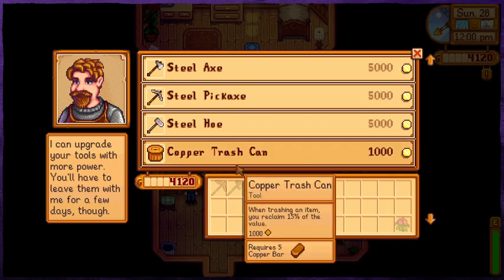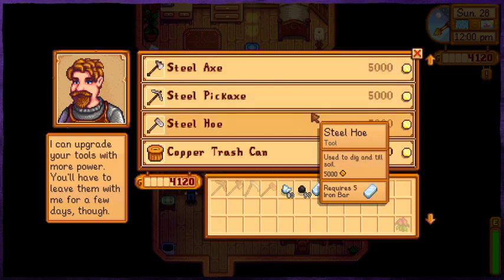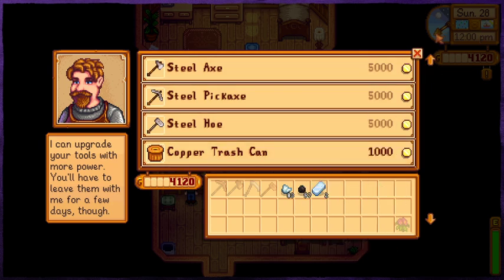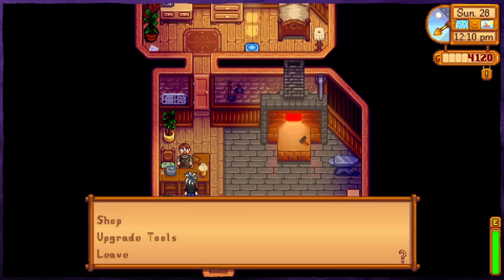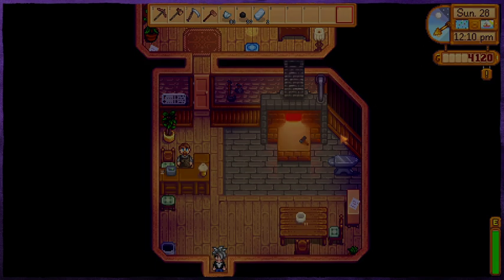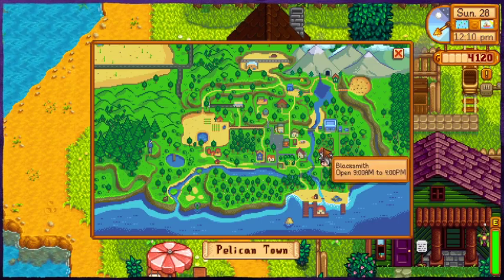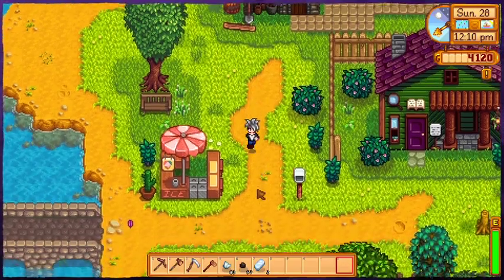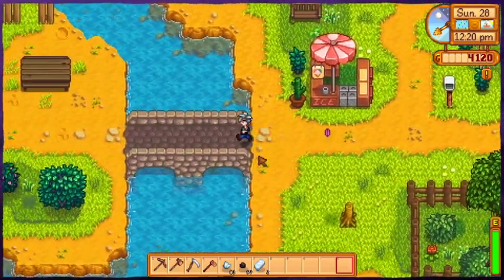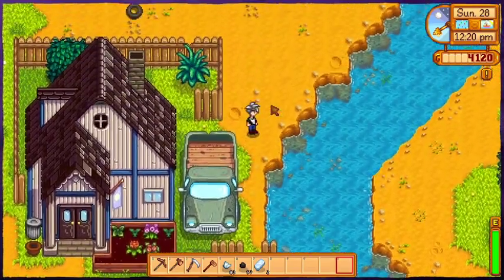Copper bin. That when trashing an item, you reclaim 15% of the value. I might actually get that right away. And I can chop for some stuff. Ooh, I wonder when it closes. Map. I am here. Closes at 4. Let me see if I can make it back to the thing to get the geode real quick, and be in time for it to actually not be closed.